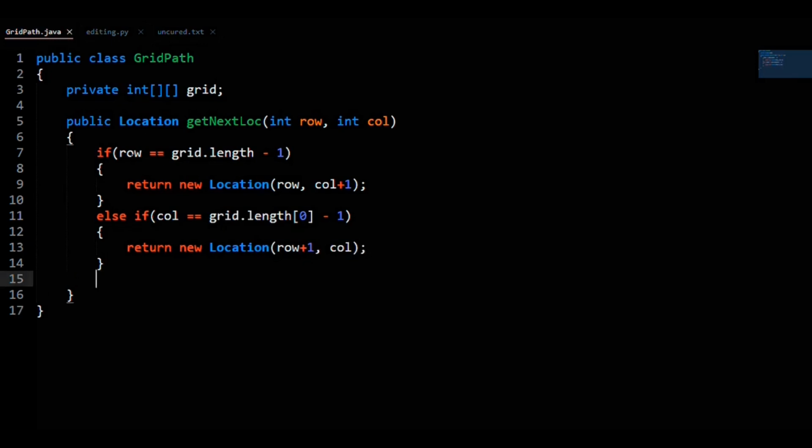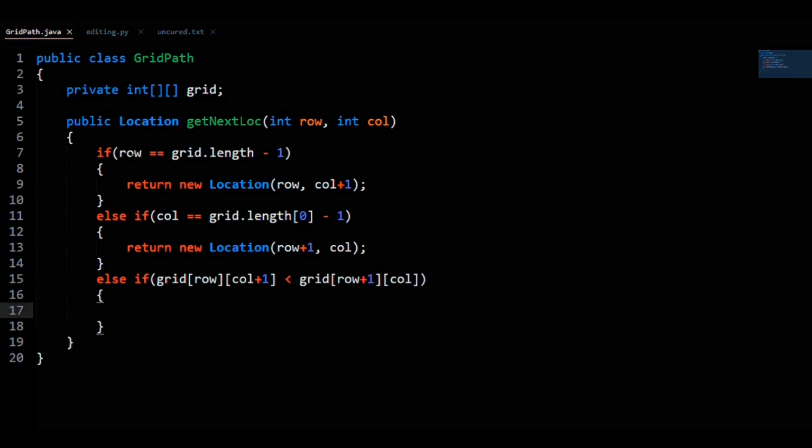Now that we have checked that we are not at either boundary condition, we return the next location based on the neighbor of lesser value. If grid of row and column plus 1 is less than grid of row plus 1 and column, then we return a new location of row and column plus 1.